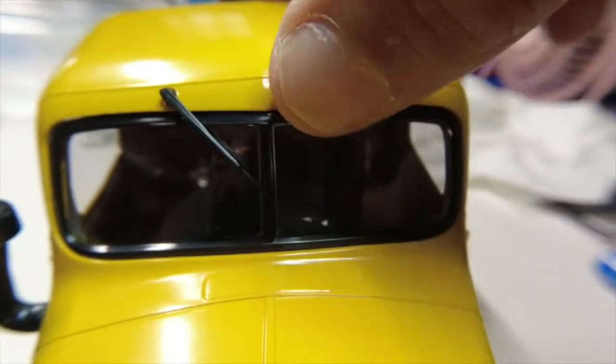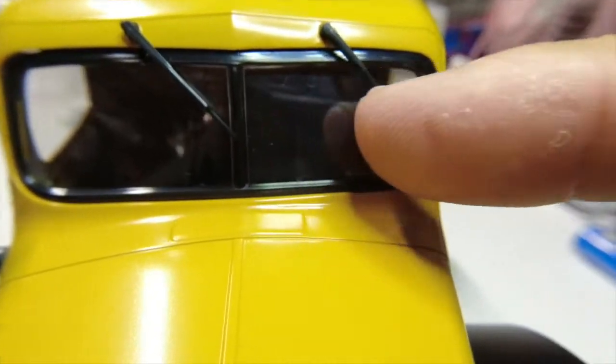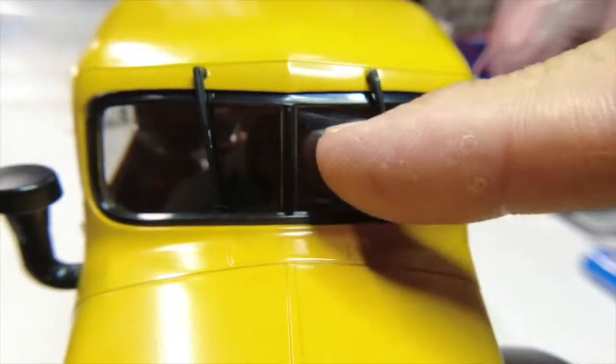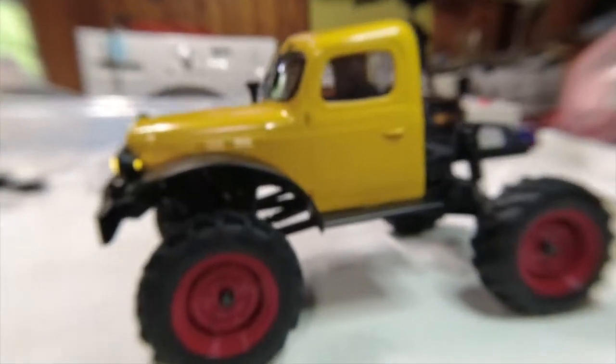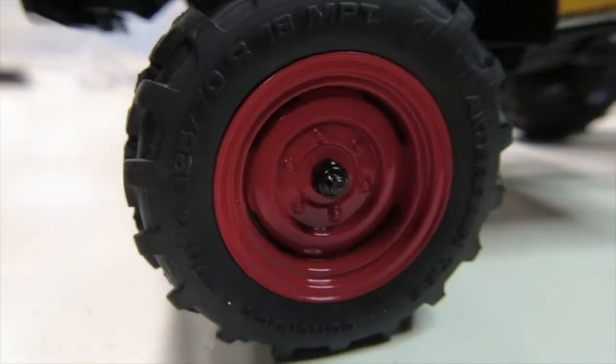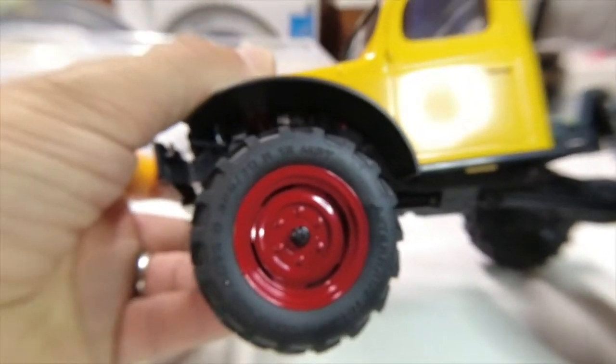The windshield wipers do go back and forth, which is pretty neat. Pretty realistic from the top, it's got a little breather. The lights are that old time yellowish color, which is pretty nice. It really makes for a nice, authentic Power Wagon old time look. Out of the box, I think this is probably the best 1/24th crawler.